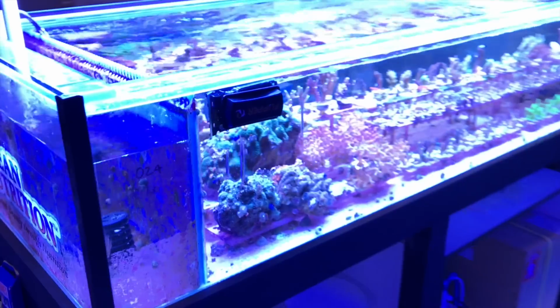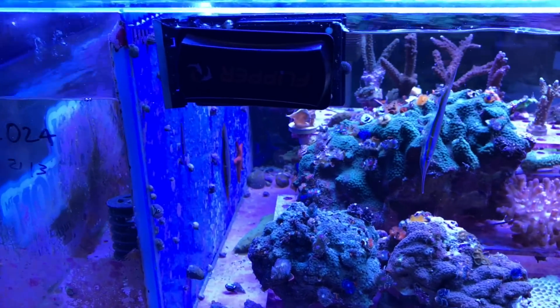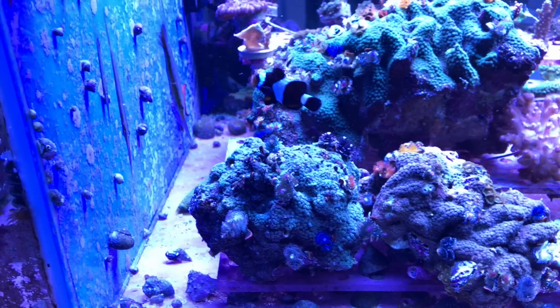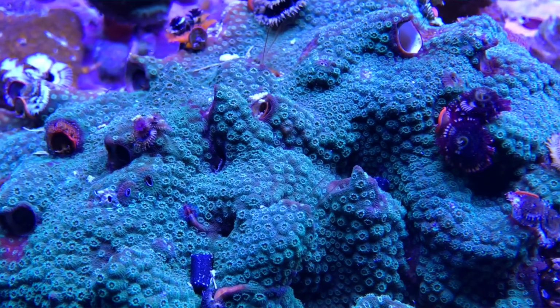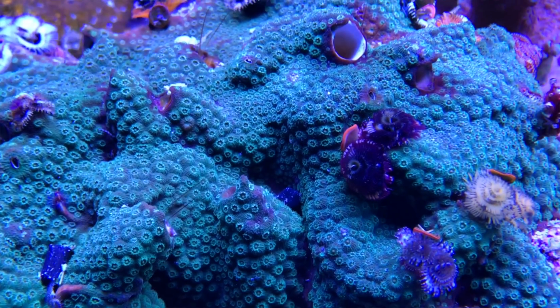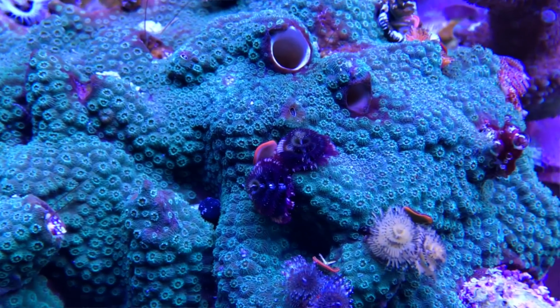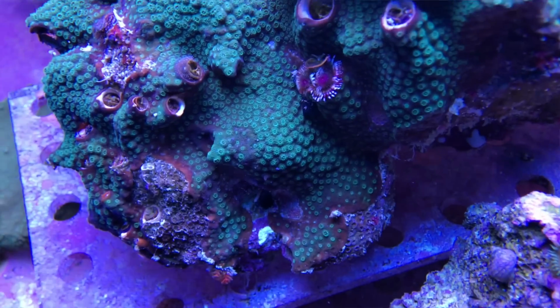So right around this corner is something truly amazing. I was actually really excited to see this. Worm rocks are normally a Pavona coral. Sometimes they'll be Seriatopora, but I've never seen Christmas tree worm rocks covered in Cyphastrea. So this is actually a Cyphastrea that's loaded up with so many worm rocks. And yeah, it's a real treat to see.